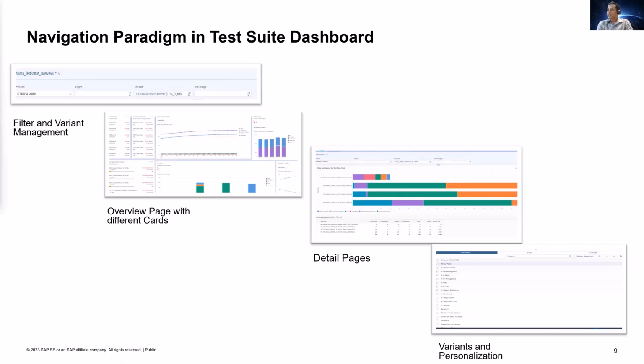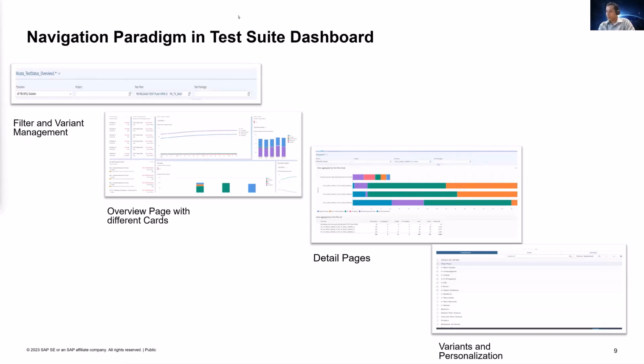From each of these cards, you can navigate further into the detail pages. In the detail pages, you're shown the same set of filters that are there as part of variant management. But in addition, you can add many more filters over here so that you can visualize the data from a different perspective altogether. We are also shown the tabular display of data. But in addition, you can also see the graphical display of data.